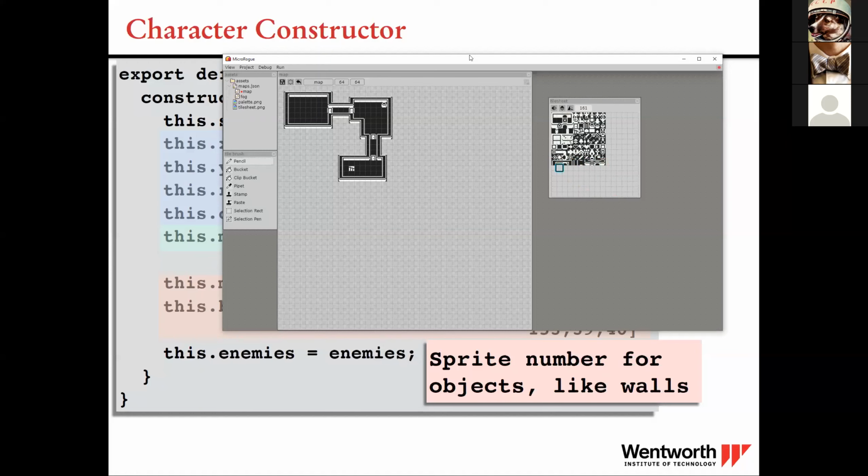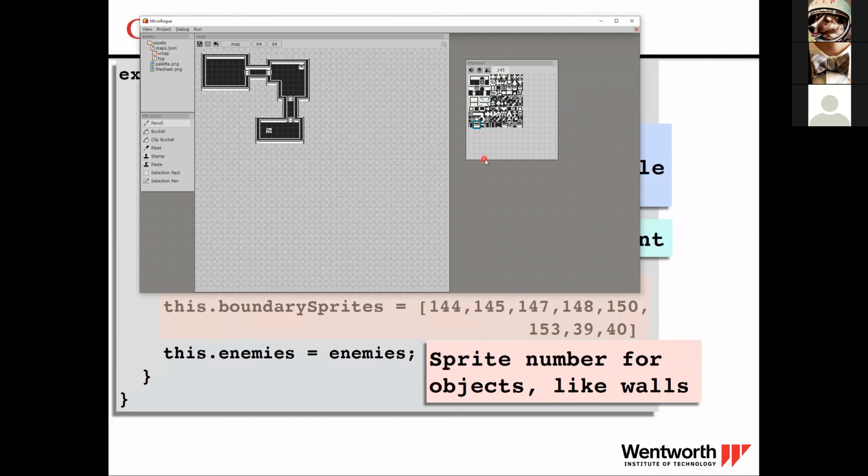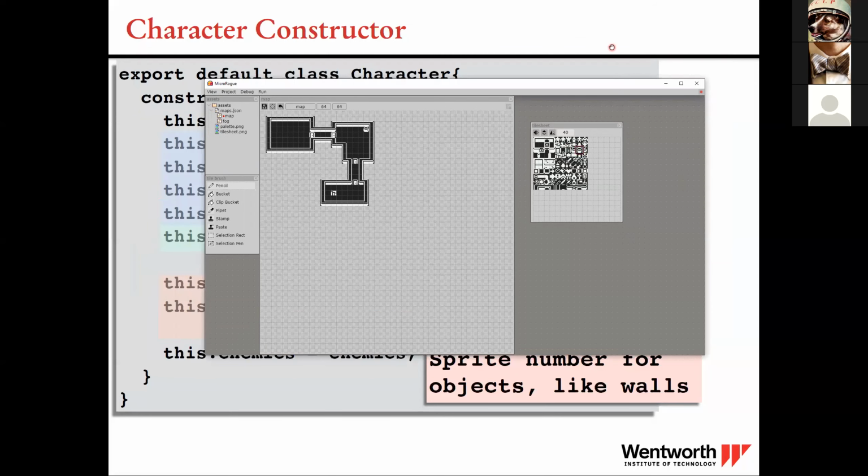Look here, I've got 144, 145. Those are going to be boundaries, so those are going to be walls. I also have 39 and 40. Those are two different pots. So it's just a list of the actual sprites that are going to act as boundaries. I just look at the different sprite numbers. It's nothing special other than the order of the tile sheet.